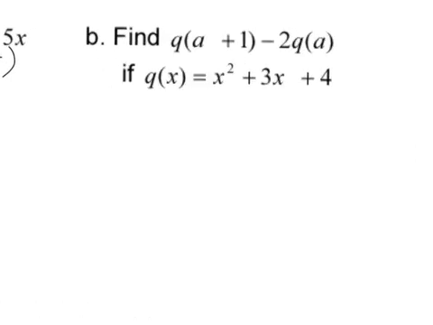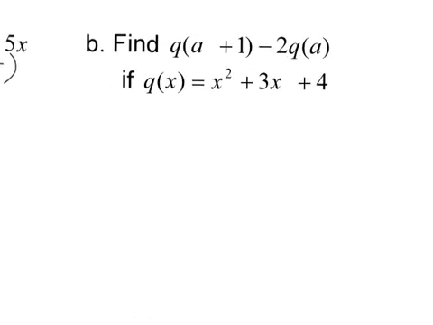I want you guys to give it a shot. It's a little bit trickier here. So what are they asking for? They're asking for q of a plus 1 minus 2 times q of a. So I'm going to help you set this up. Q of a plus 1 we're going to do over here on the left. In fact, I'll do it in blue. And then I'll do this in red. So q of a plus 1 is going to look like this. (a plus 1) squared plus 3 times (a plus 1).